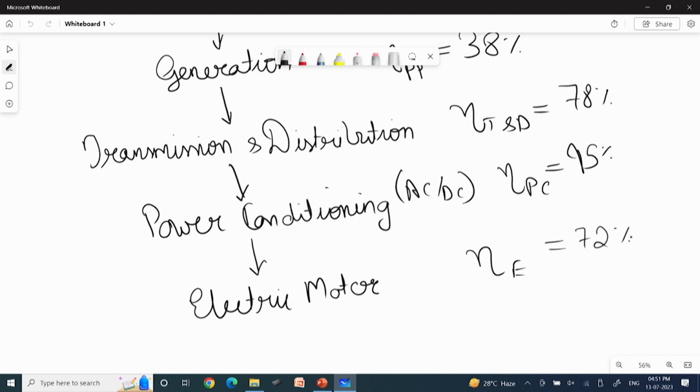And also you would have heard in many places that the efficiency of an electric powered car or an EV is significantly higher than that of an IC engine vehicle, and that is one of the reasons that you should be switching from an IC engine to an EV. So, of course, if you look at the car level, we see a significant rise in the efficiency. A typical diesel engine has an efficiency of 25%, whereas an electric motor could have an efficiency of 70% or more. But let us also try to analyze from the complete supply chain as well.